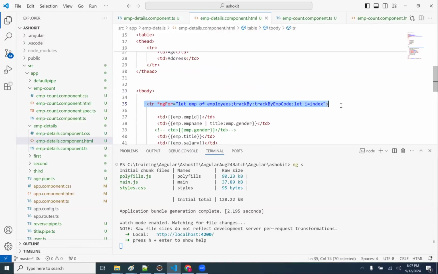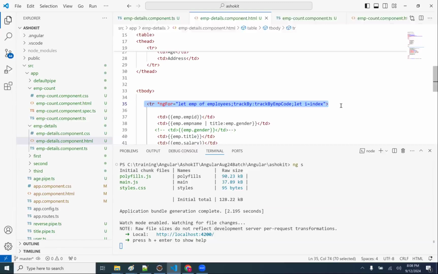So already I'm having a for loop. On top of that, I want to write an if condition. For one DOM element, I cannot write multiple conditions. First the for loop, after that the if condition: if employee.gender is equal to the selected value, if male, then only male employees should come.